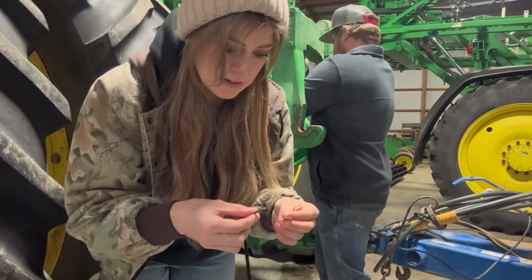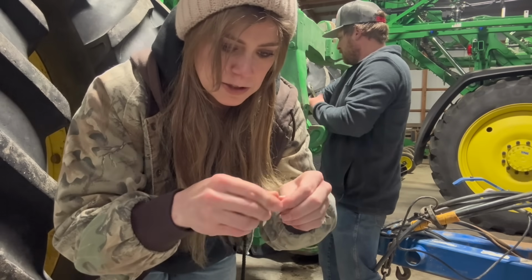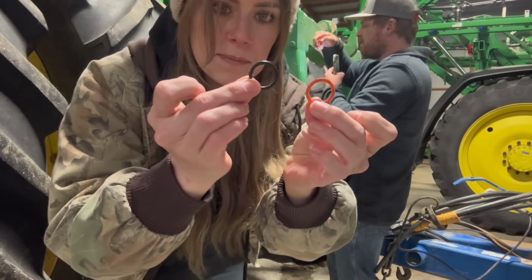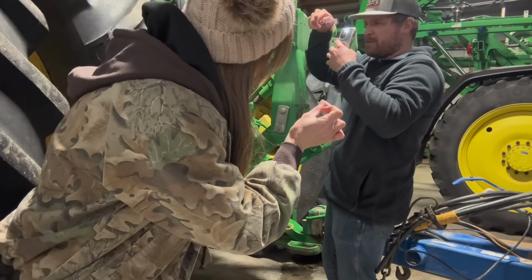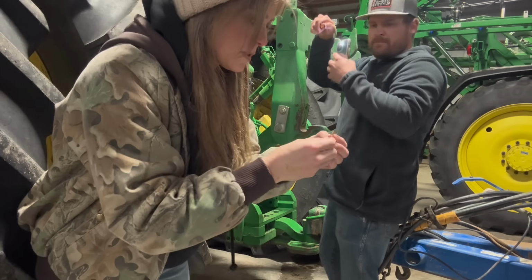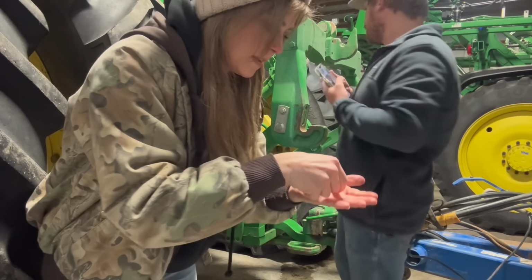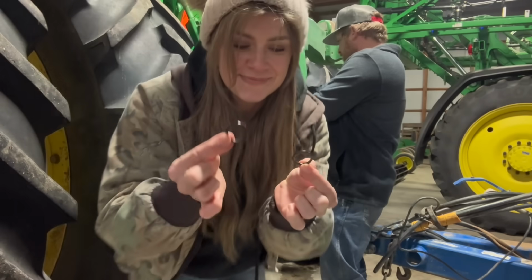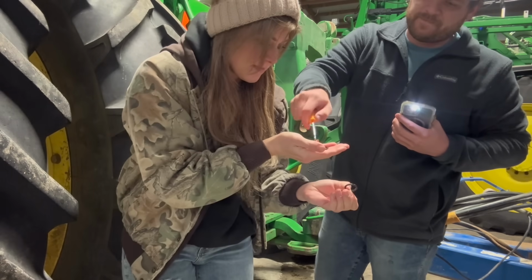Well, we got these out of there and I just stepped all over them, so that's nice. But unfortunately, they're not all torn up. Yeah, but they're really flat. That might be what's doing it. Even this black one is flat? The black one is the one that actually seals. What is this one? This one is just a dust seal here. I don't know. This is probably not the issue. Like I said, being we're not in a huge major hurry, I thought it was worth a try.